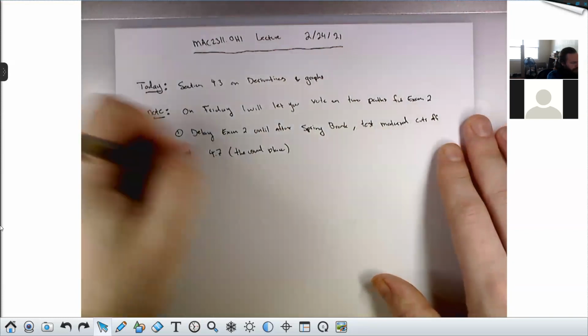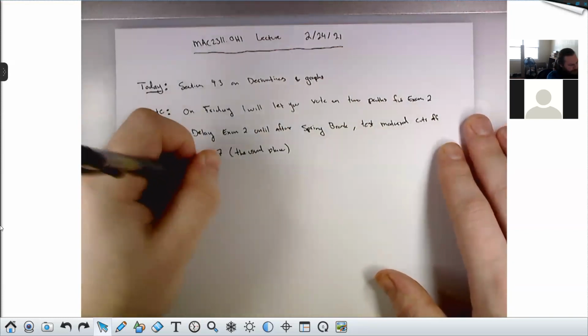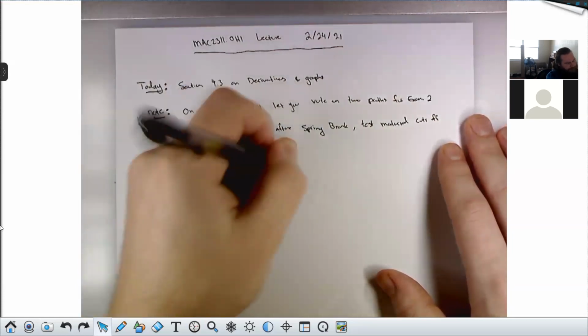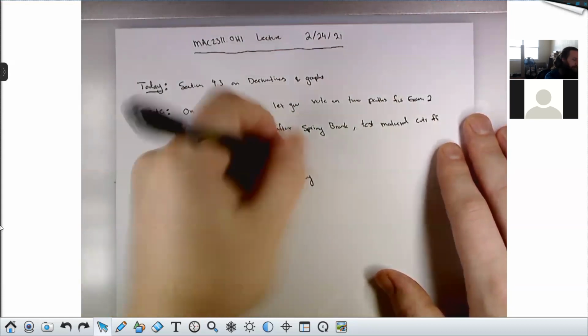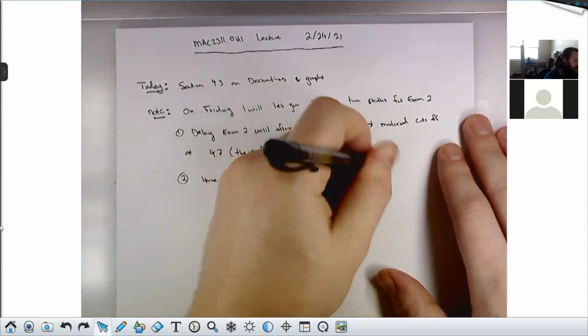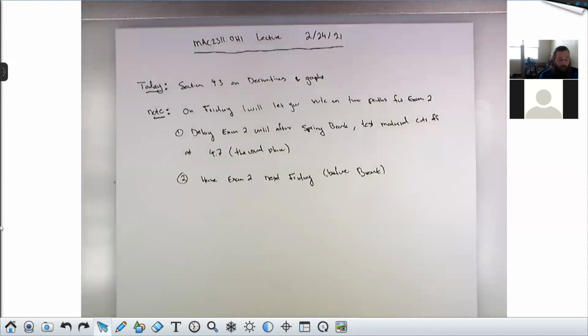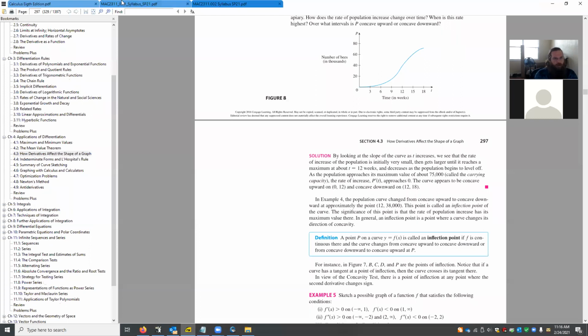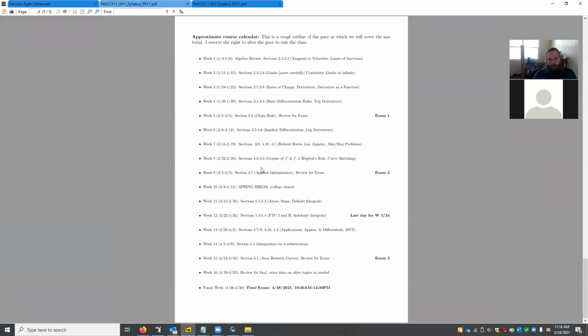The other path is that we have exam 2 next Friday, before spring break. But the exam material would have to cut off a little bit sooner, which would mean I'd have to push section 4.7 onto exam 3. So if you look at the syllabus, you'll see the normal timeline. Ideally, we would be able to finish applied optimization before spring break and then have the test in time to include section 4.7. This is a little bit difficult.